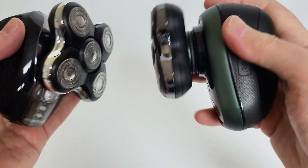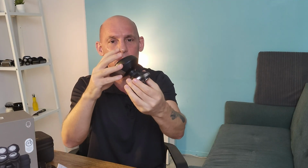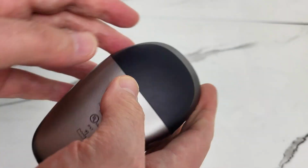Thinking of shavers like the Remingtons, the two Remingtons that they have. Also the Freebird Flex series, it has a smaller body, so it kind of fits into the palm better than what this will. But that's not to say it doesn't fit into the palm, because as you can see it does. It just doesn't have a bit of the smaller, snugger fit.